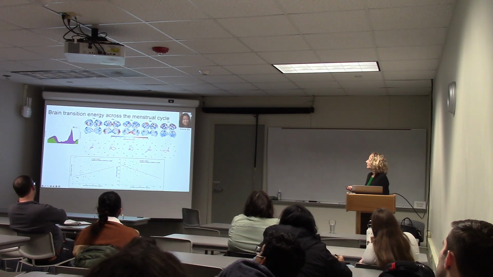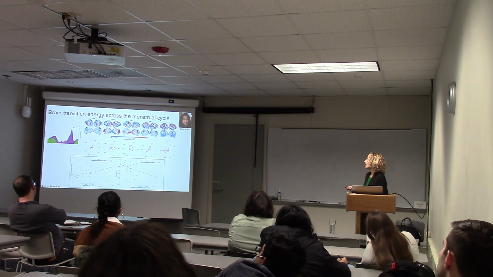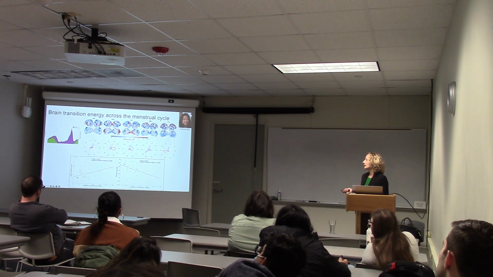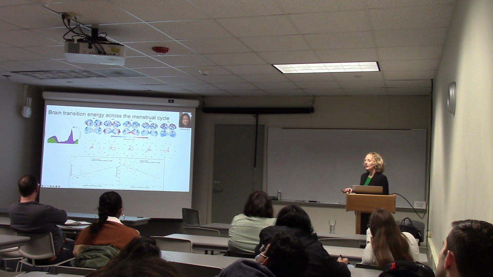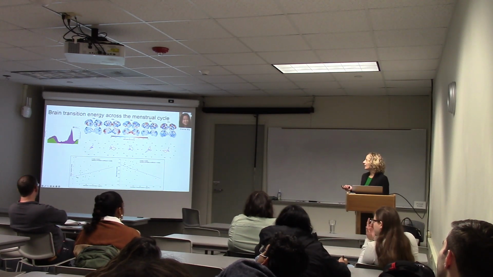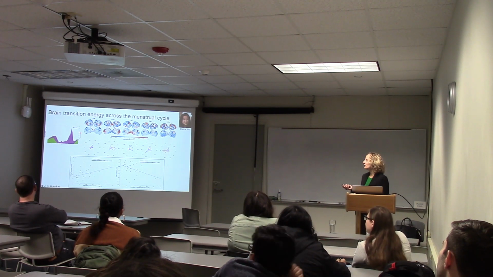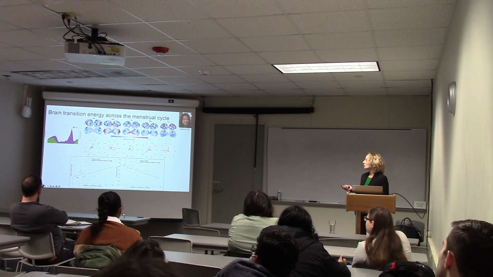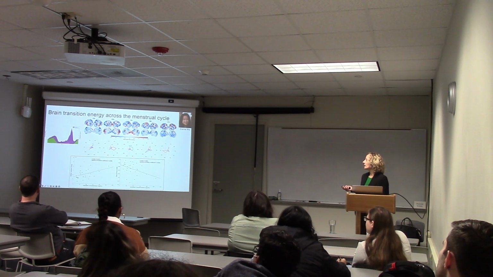So this is a student of mine, Elaine, who did her senior honors thesis, and this is the data set. It's a really beautiful data set from a single female subject over 30 days. She had an fMRI scan and a blood draw each of those 30 days. It's called the 28-week data set. And so we have her hormone levels at all points across the menstrual cycle, and we see the estrogen and progesterone here across the 28 days.